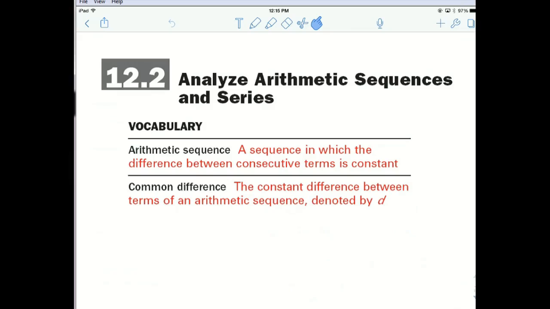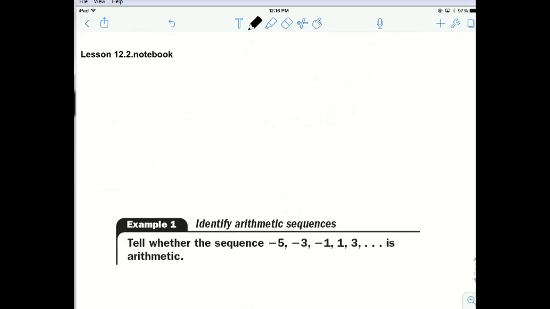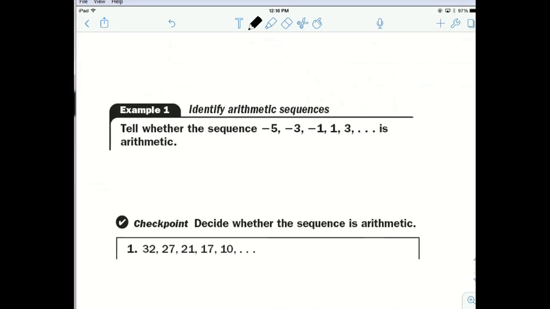We're going to look at specific sequences in series today, starting with arithmetic. An arithmetic sequence is one where you are adding or subtracting each time. We call that thing you are adding or subtracting the common difference. We're going to use the variable d to describe that one. So let's go ahead and take a look at what we've got here.